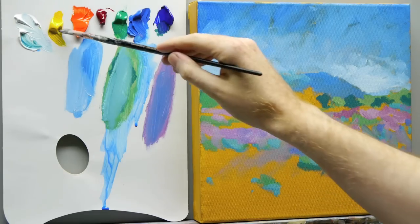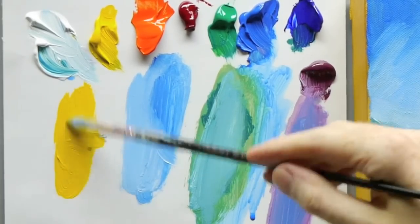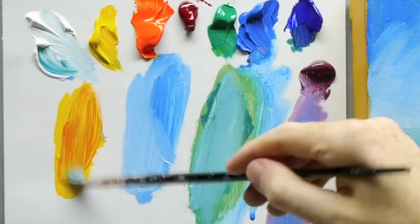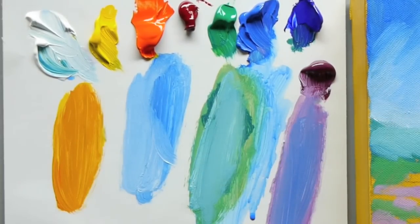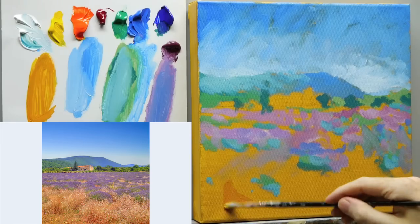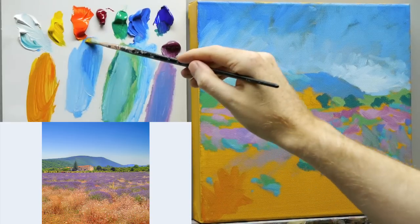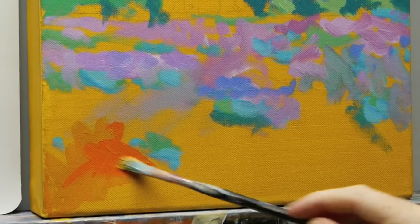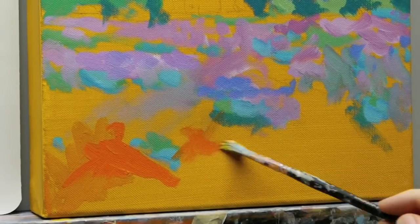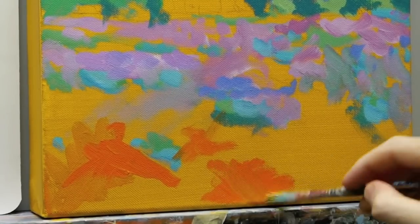I'm going to introduce some of the warmer colours in the foreground. So just start with the yellow. Again, I'm going to keep this watery to start with, just to wash it in. Notice how it's got these red areas in the bottom. It's just nice to have those underneath, so they'll shine through when we paint the thicker paint on top.